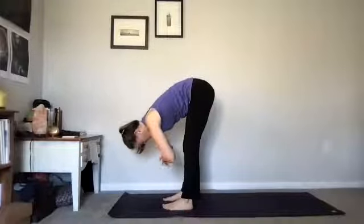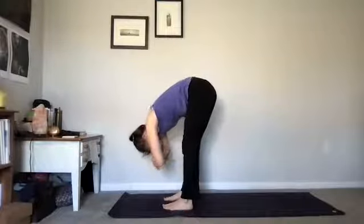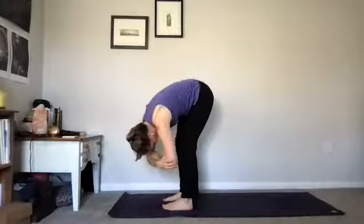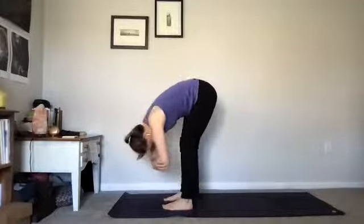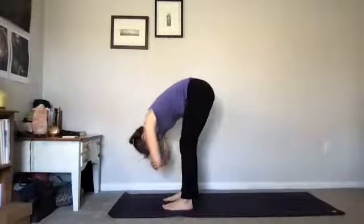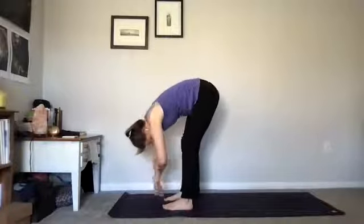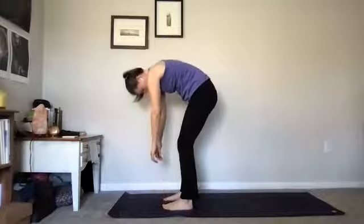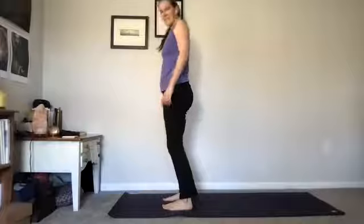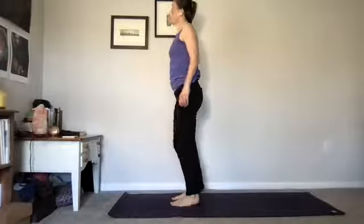We're going to cross the arms across the elbows and just hang here and just very gently sway from side to side. Your hips will move, your ankles will move. We're just swaying to feel that lengthening of the spine. And then release the arms, and we're just gonna slowly, ever so slowly, roll up. Slowly lift the arms, hang by the sides, roll the shoulders back.